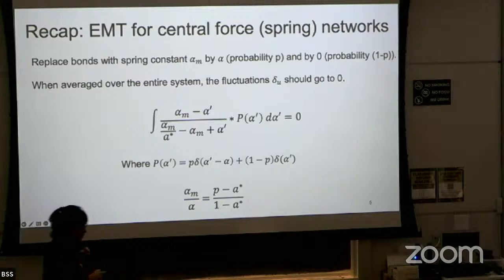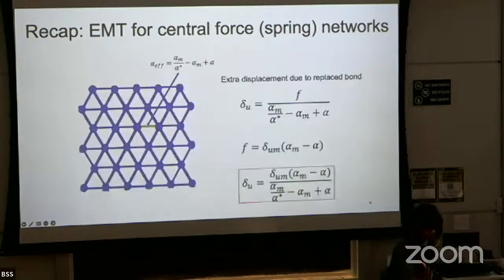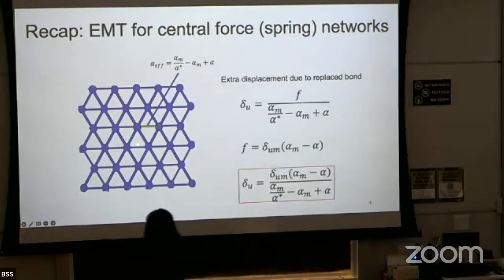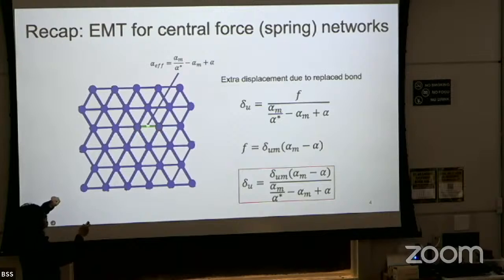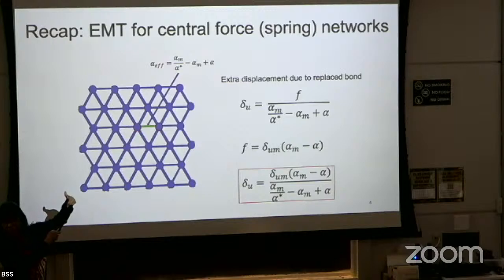A star is basically, let's go back to the figure. So A star is basically in a fully ordered network, all the springs are present. What is the effective stretching elasticity of these two nodes, right? So it's a geometric factor that is going to come in from there. So in this case, it's not going to depend on whether you replace anything or not. So alpha effective is going to depend on the replaced bond, but A star is not.